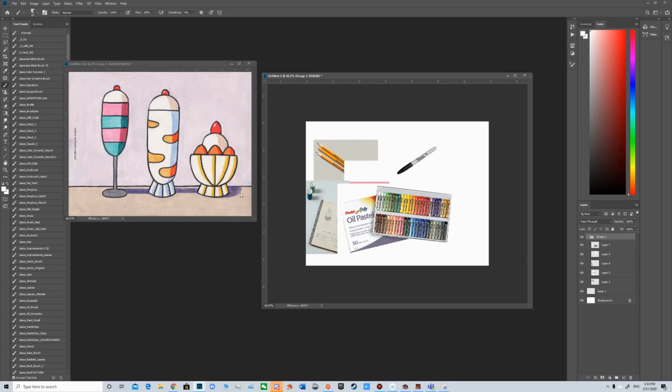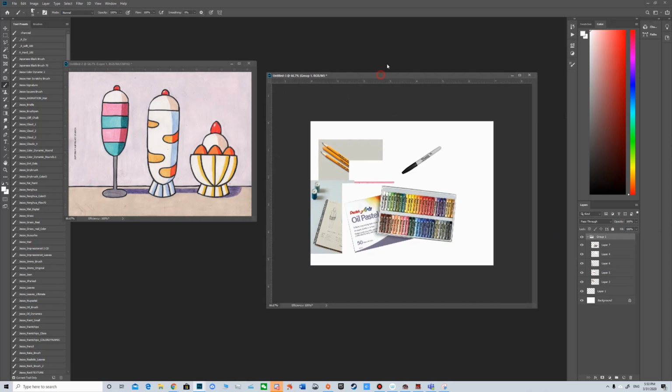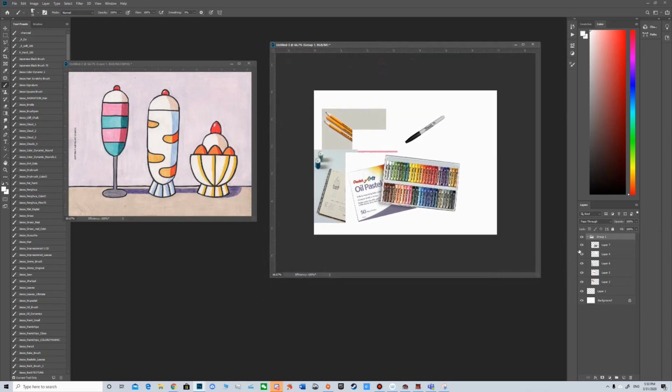The original one over here used color pencils, but I'm using oil pastel just because there are a lot of big spaces in here that we can fill in. Other than that, get yourself comfortable and ready, and once you're set up, let's get started.